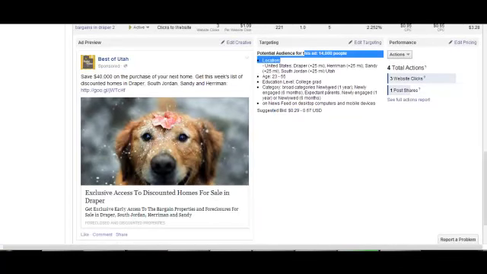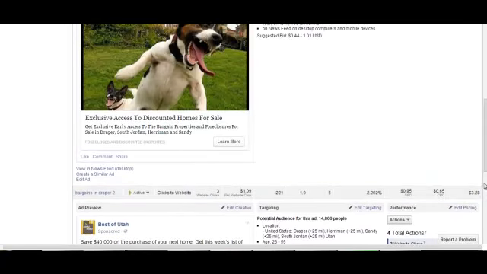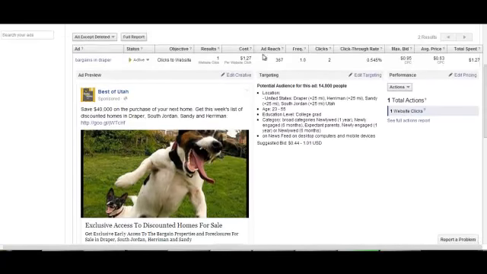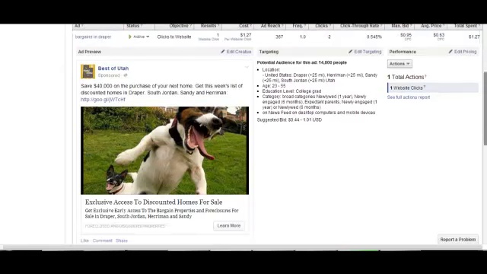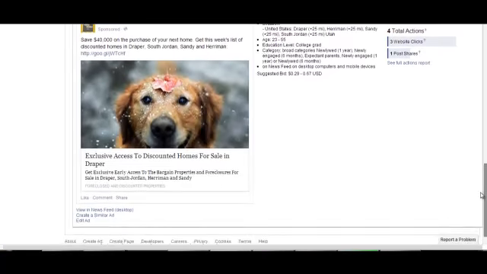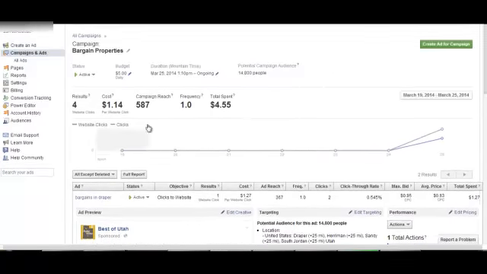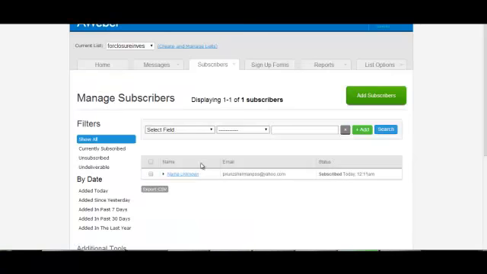Potential for this ad is 14,800 people, of which it looks like 221 have seen this version of the ad, 367 have seen that version of the ad. So not a lot of people, not a huge demographic, but these are the people in this area that are going to be moving here pretty soon. So once again, we've gotten basically 4 clicks, and with that, we've got one conversion.